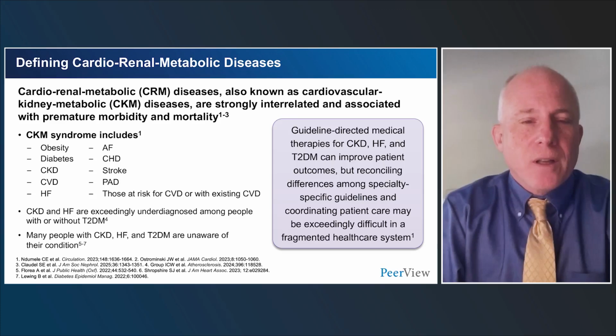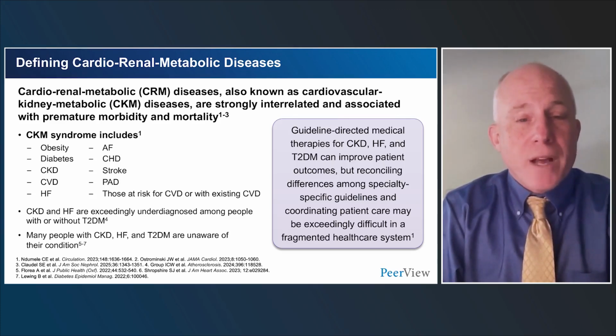existing CVD. However, CKD or chronic kidney disease and heart failure are exceedingly underdiagnosed among patients with or without type 2 diabetes. And so we need to start thinking about this. Many patients with chronic kidney disease, heart failure, and type 2 diabetes are unaware that they have it. And we have guideline-directed medical therapies, GDMT, for chronic kidney disease, heart failure, and type 2 diabetes that can improve patient outcomes. But we have to reconcile the differences among the specialist-specific guidelines so that we can coordinate patient care in a way that makes sense in our exceedingly difficult and fragmented healthcare system.